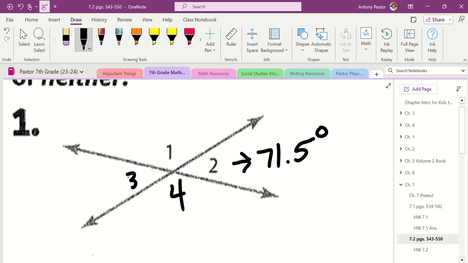If I add angle 3 and angle 4 together, they should equal 180 degrees. Okay? So that information's given. Now that I understand that, can I find any of the missing measurements right off the bat? Kevin, angle 3. How can I find what angle 3 is? Because it's vertical with angle 2.